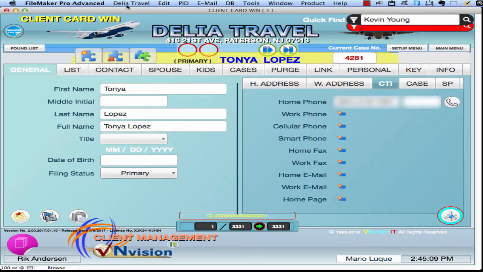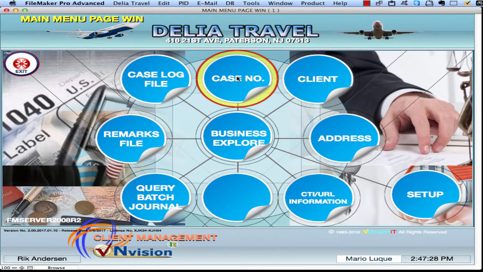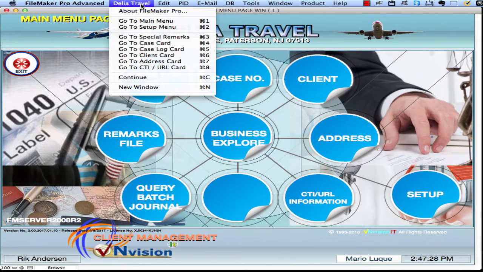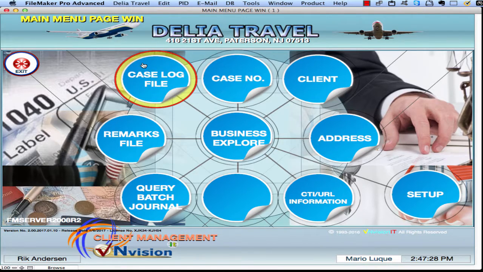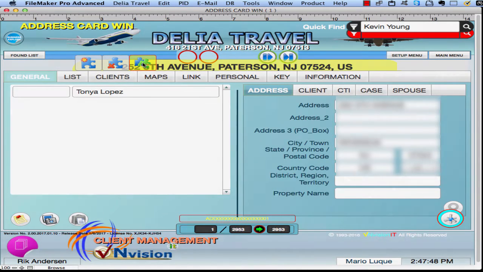But that was the menu bar, and it's important that we are familiar with it, because sometimes we could be stranded someplace where we need to go to the next place and there is no navigation button. So then go up to the menu bar, and we can go anywhere we want in regards to the main components of this solution, where we could go into the address card, and here we are. Okay, that was the menu bar.